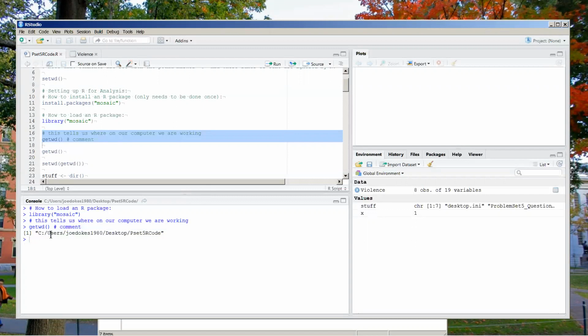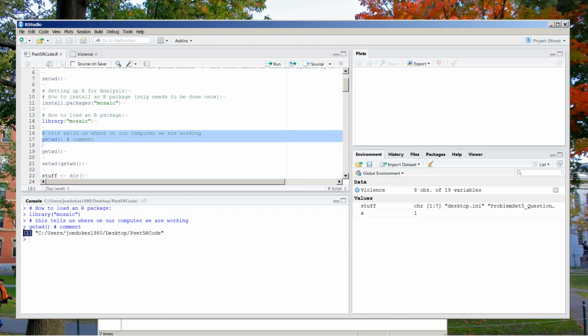When you work in the computer world, typically it's better not to have spaces, I would say. When you define, this is called a path file. So you can have a full path file. This all goes all the way from, I have a Windows 7, it goes from C, users, Jodox 1980, which is a childhood character of mine. And then we have our problem set. And this is defined by our desktop. If you're on a Mac, you typically you'll have these little slashes as well. That typically needs to be in quotes.